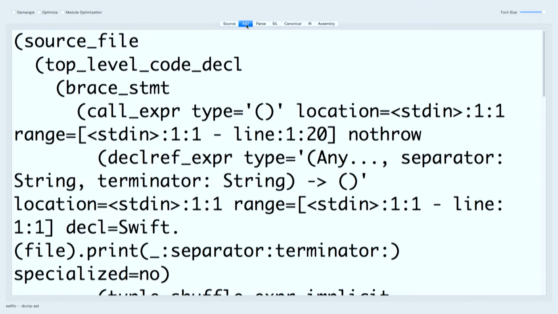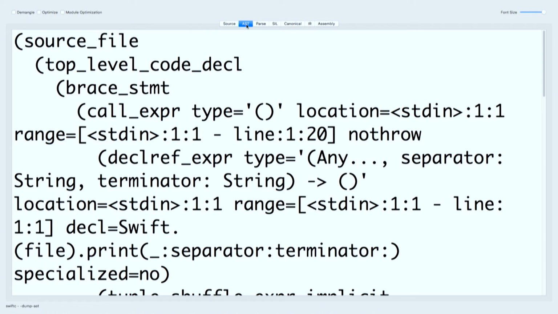So if we have a look at the abstract syntax tree, you get this thing with a whole bunch of parentheses inside there. I don't know what it is with Apple. First they went with the square brackets, now they go with the round brackets. They're running out of brackets to play around with. But this is actually Lisp. So if you know about Lisp, then you can understand and read this. Most people don't know Lisp.